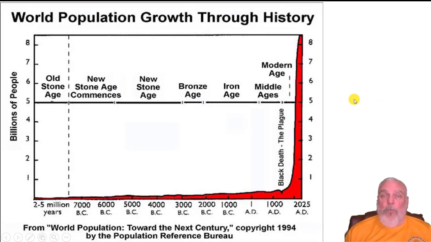Here's a graph showing world population growth through history. So let's take a look at, say, the Stone Age, so 5000 BC, so roughly 7,000 years ago. There were, looks like, maybe 8-9 million total people. And over time, as you get through the Bronze Age, that would be like the ancient Greeks, the Iron Age, 1000 BC. So we're in like the Roman Empire time around here. You can see the population growth is growing a little bit, a little bit, a little bit. And then you hit this point about here when all of a sudden population just skyrockets.